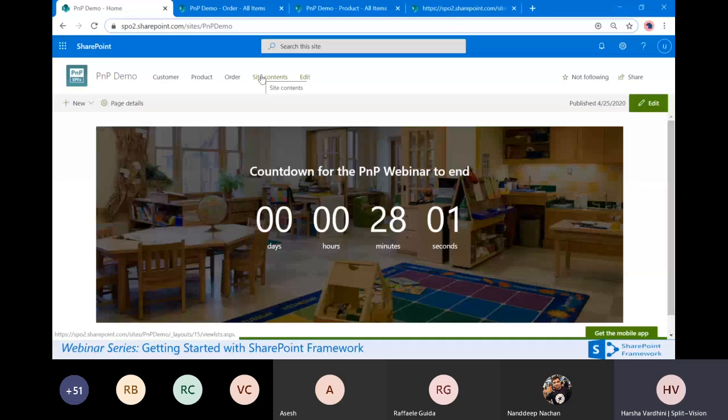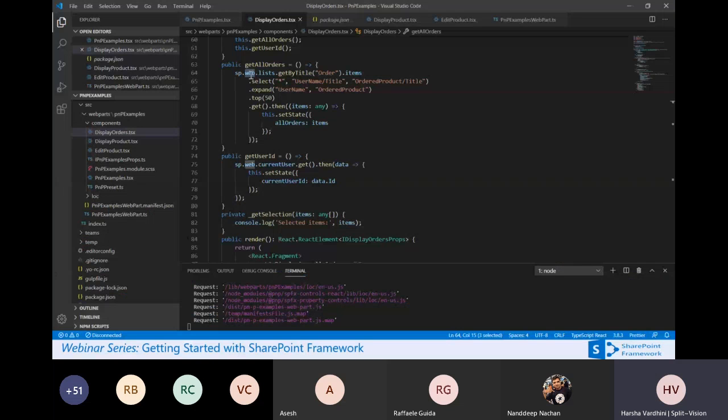So the web URL is this, your spo2.sharepoint.com/sites slash what is your site name. So till there you will have to pass, and then you got your web object. So using the web, now you will be using web.list. In that case, you will not say sp.web. You will directly start with web. So this is how you work with multiple sites as well.